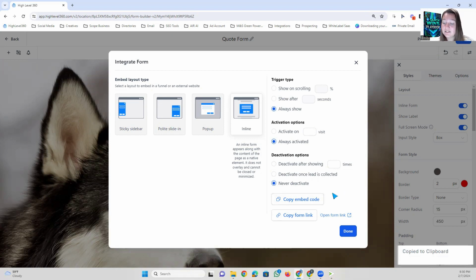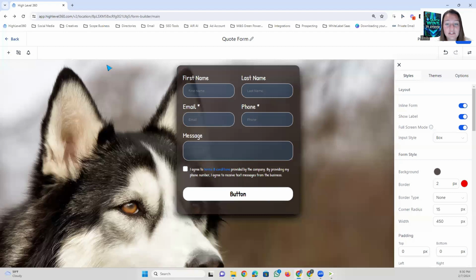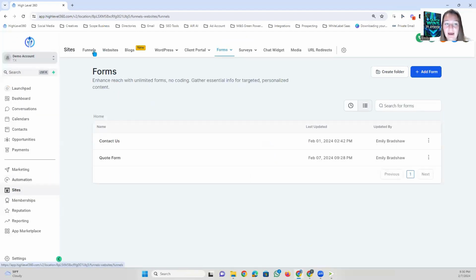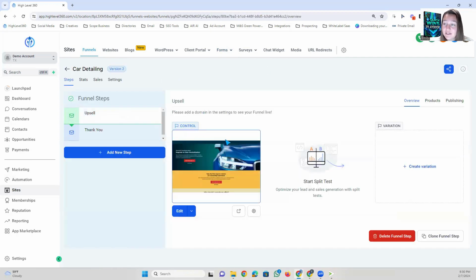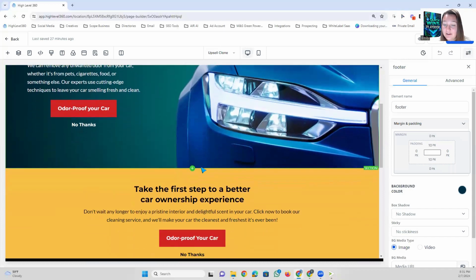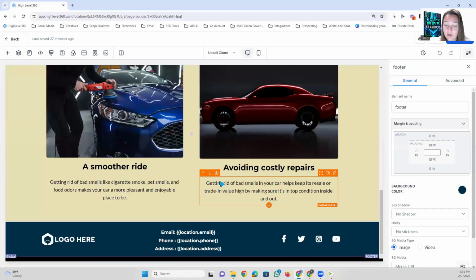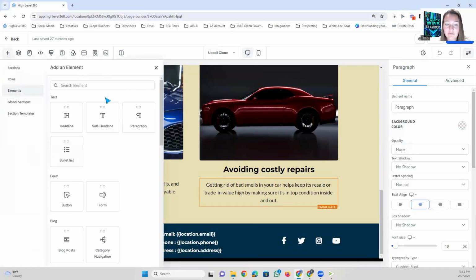Now, what that's going to do is give us the code that we are going to paste in our site. So as an example, you would need to go to the back end of your website or funnel. If it's not hosted in GoHighLevel, go to the page that you would like to host your form, go ahead and edit it. Once in the back end, wherever you would like to place this form, you're going to go ahead and select the element for custom code or HTML or CSS.